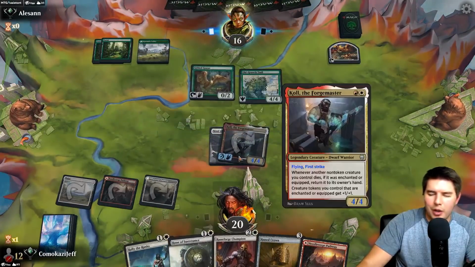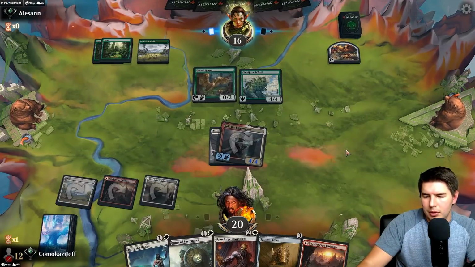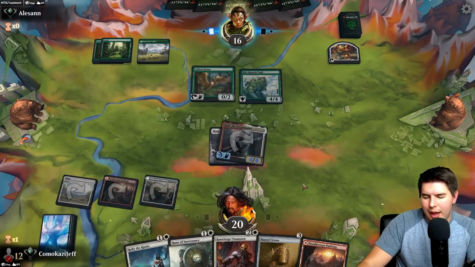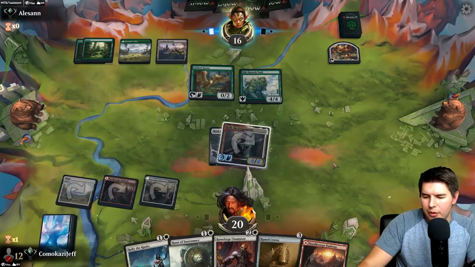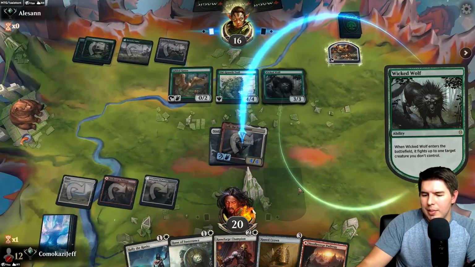It's good. Yeah, so we're going to build our own Lyra or Baneslayer Angel. That's what I was trying to say before. We can go Rally the Ranks and Sustenance on the next turn for that. That probably is the best play. Rune Crown could come out too for other stuff. Wicked Wolf. Oh, that's annoying. Okay, brings it back to hand.